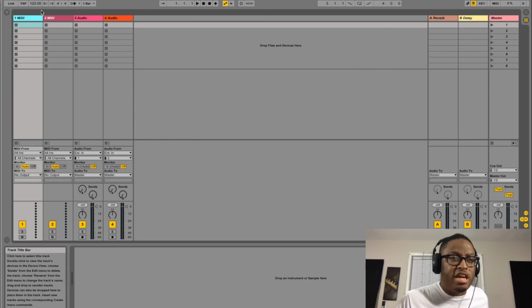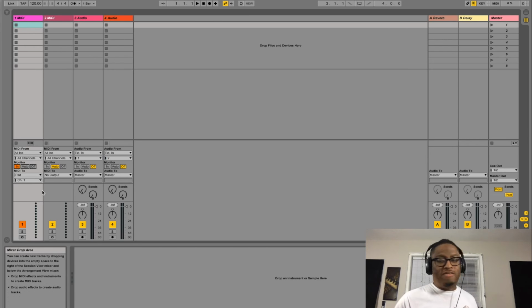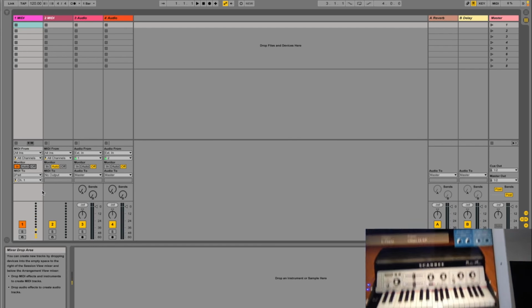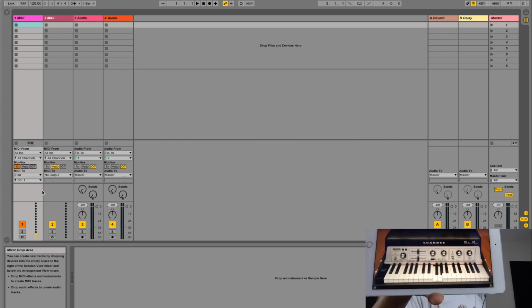Then you go to a MIDI channel. Just open up a MIDI channel, create a MIDI channel, and then go to MIDI In right here and go to iPad and then press the In button. Activate In. Now you'll see that you're getting audio. Well, not audio, but you're getting MIDI on the iPad down here. You see the keys jumping.